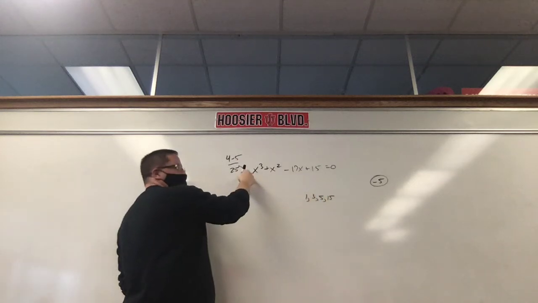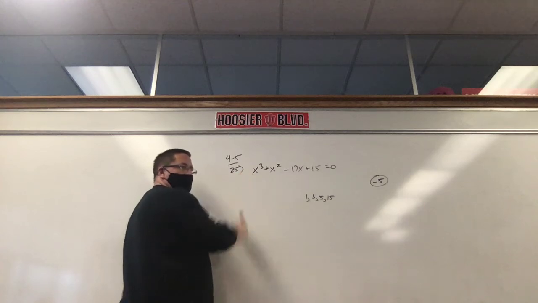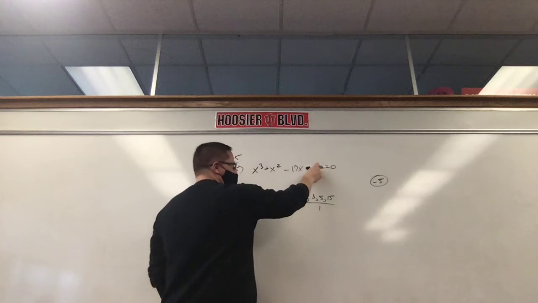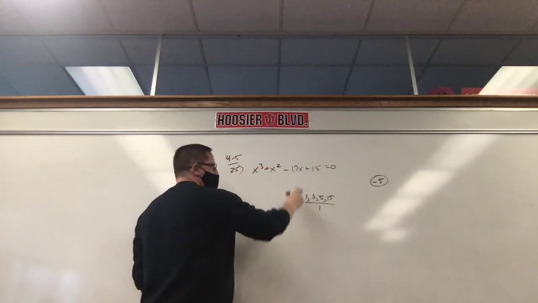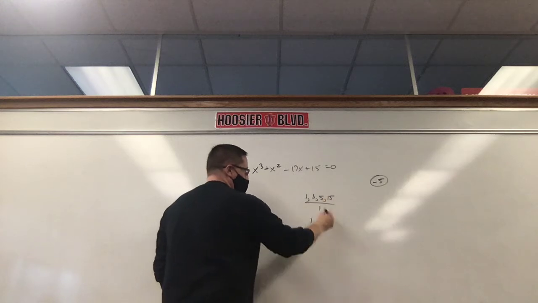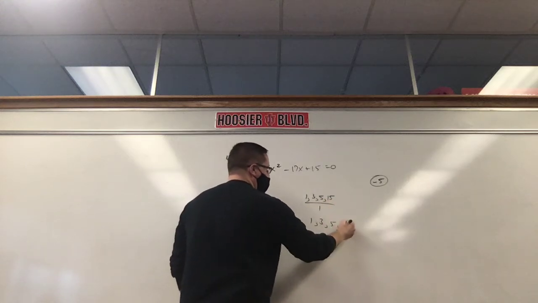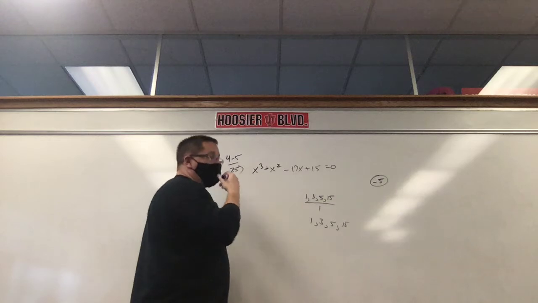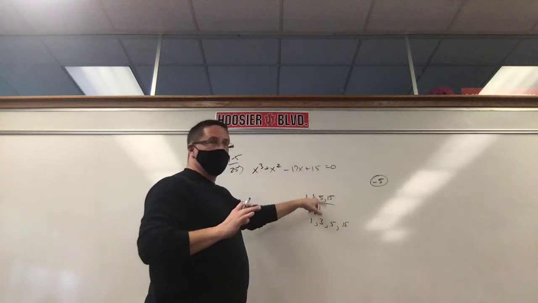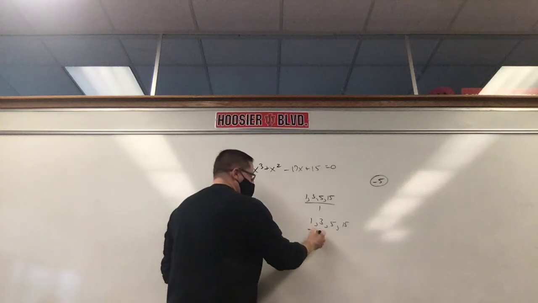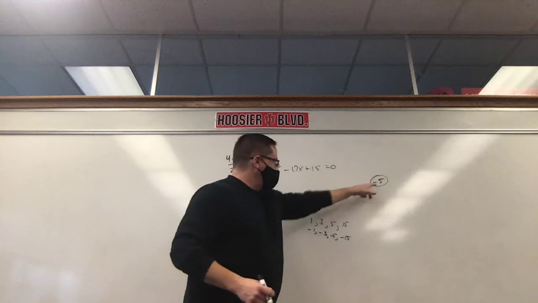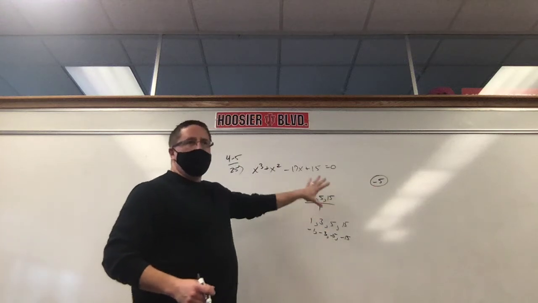And what are the factors of this number right here? What's in front of this? There's a 1 there. What are the factors of 1? 1. So it's the factors of this divided by the factors of this. So 1 over 1, which is 1, 3 over 1, which is 3, 5 over 1, which is 5, 15 over 1, which is 15. We're forgetting half of them though. Not just 1, 3, 5, and 15, but also the negatives of those: -1, -3, -5, and -15. How about that? -5's on the list. You don't need to know that.